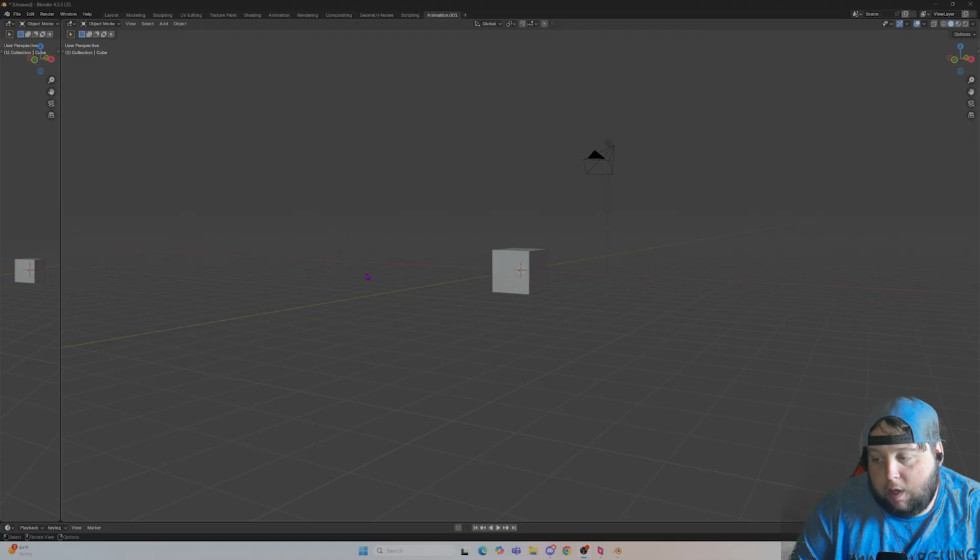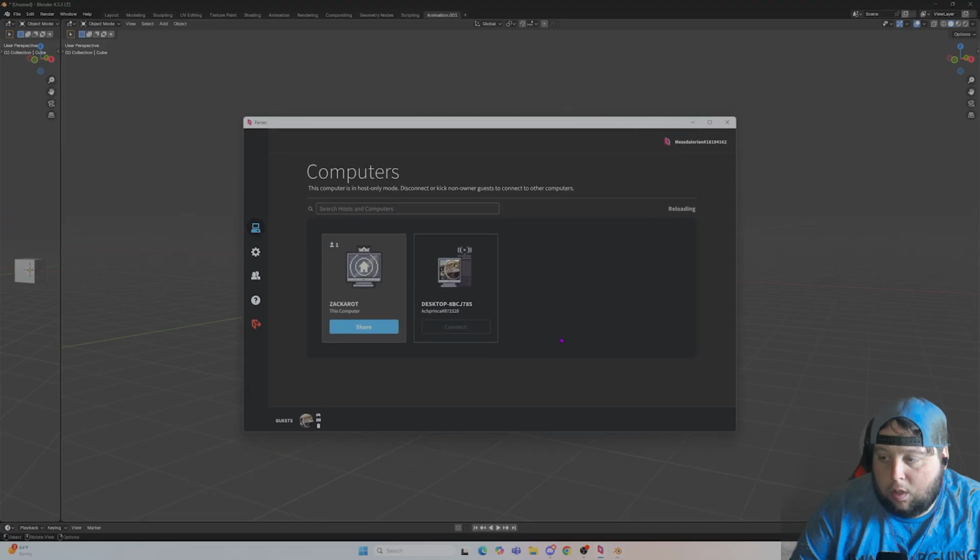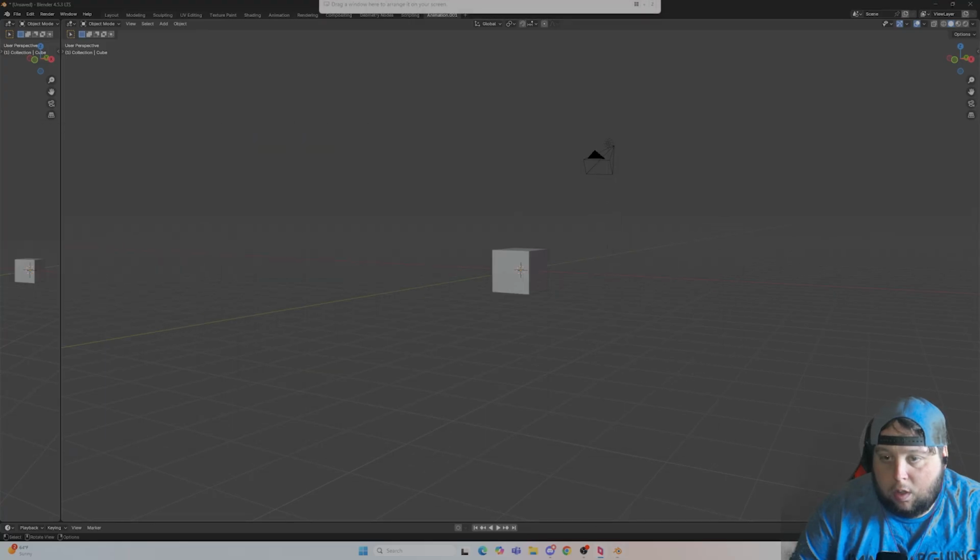You know what? I'm not even that worried about it. Anyways, do your thing, sir. Take your Parsec window and put it on a different monitor. Yeah.